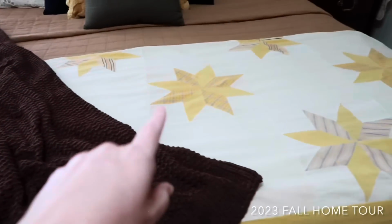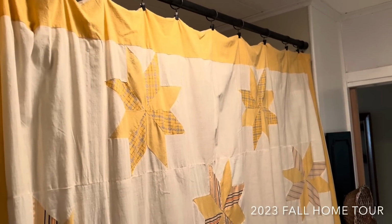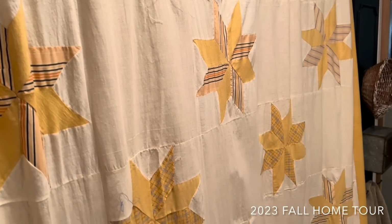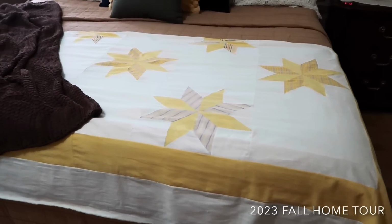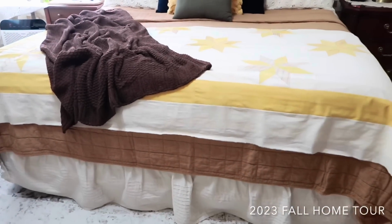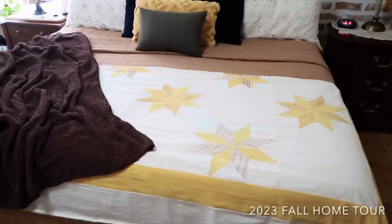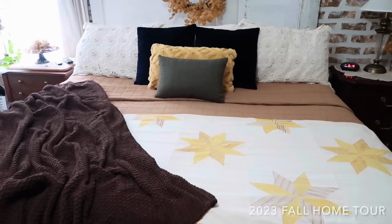But here is the old quilt topper that I used to have as my shower curtain in the bathroom. When I took this down and put that green and white one up, the colors in it were perfect with that little pillow there. So I gave this a little wash on the gentle cycle and line dried it. After it had been in the bathroom, I didn't want to put it on my bed. So after I got it all clean, I just folded it and put it here at the end of the bed, and I really, really, really like how this layered look came together here on my bed.